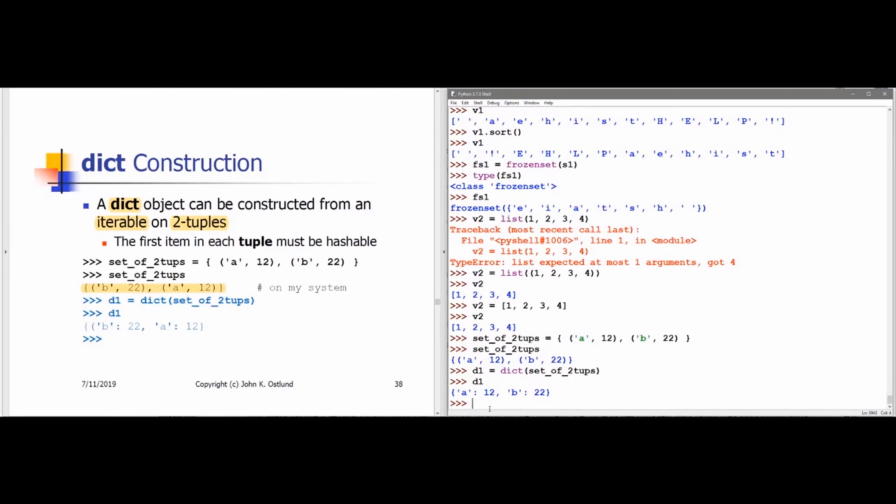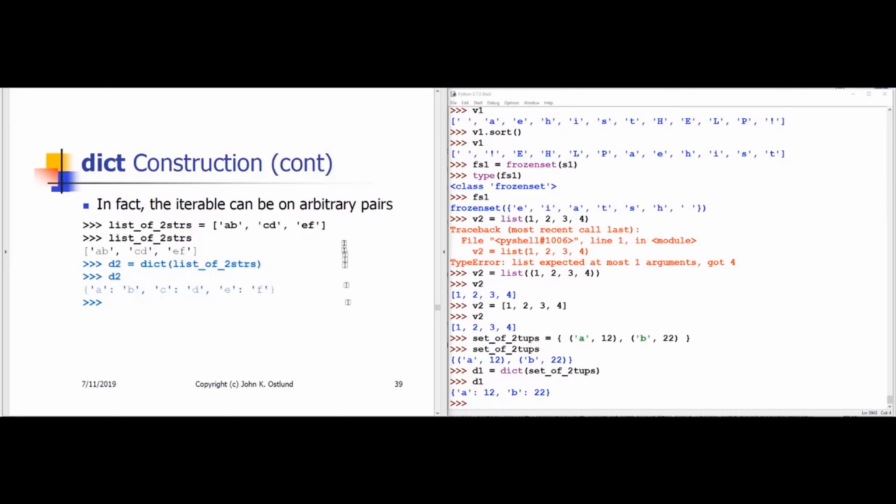Okay, so this is what the documentation says about creating dictionaries from iterables, so that the iterable needs to be for a two-tuple. In fact, the iterable only needs to refer to arbitrary pairs of values. Here I'm saying a list of two-stars. This is a list rather than a set.